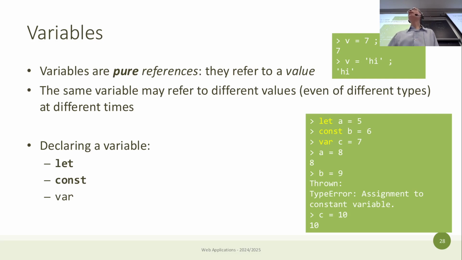Or they contain a reference in case there are strings or other types like objects, arrays, and so on. Okay, and you can reuse variables again as in any other languages, but try to have clean code. So if you have a variable, you give a name to the variable. You typically want it to contain a certain value that has a certain meaning in your application. So you give a meaningful name and you don't reuse it. But just be aware of the fact that variables can be reused.